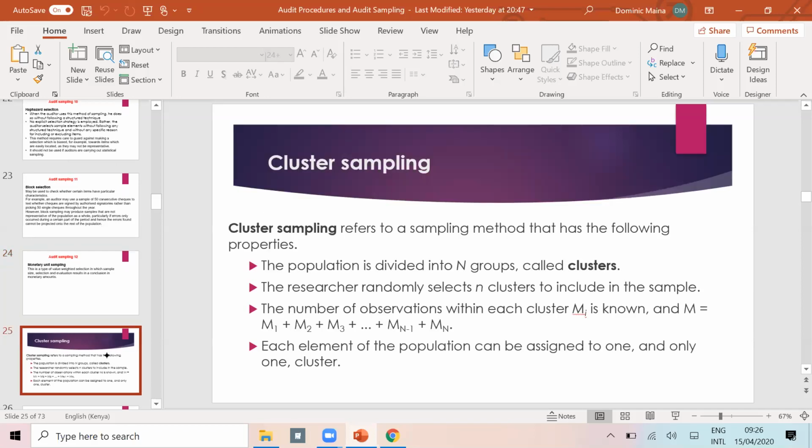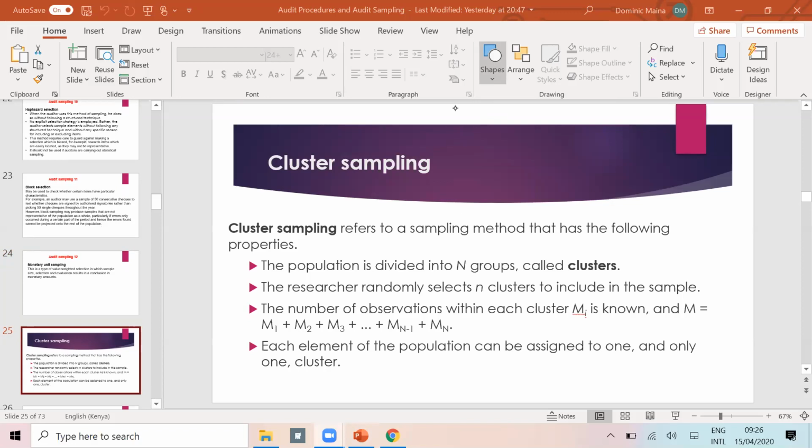Then you have the cluster sampling method. In this method, first we classify the items within the population into groups, and these groups are also referred to as classes, or clusters.